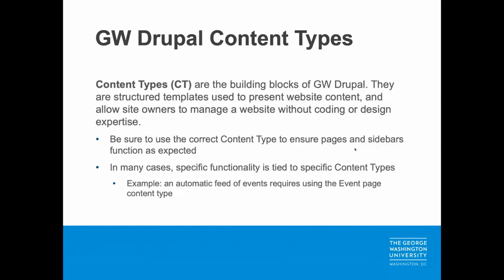So for instance, if you have an event that you're trying to promote, you want to make sure that you're using the event page content type, because if you then want on your home page or any other number of pages to have an event feed, Drupal is looking for that event page content type to be able to actually display anything in that feed. If you're not using the event page content type, it's not going to know what to put there, so it's not going to display anything.